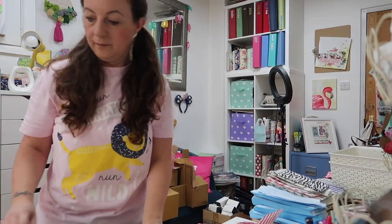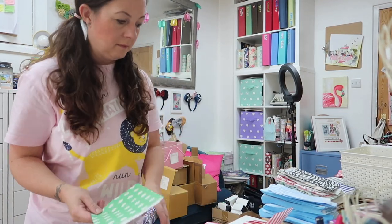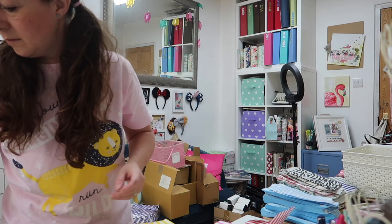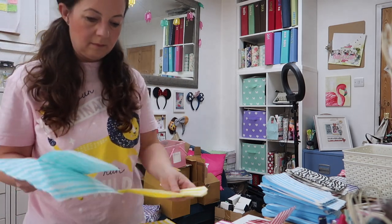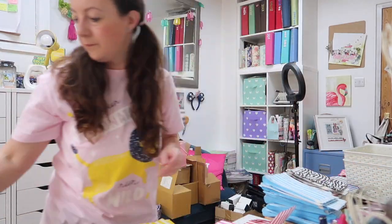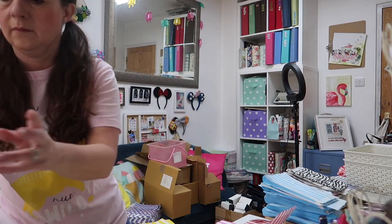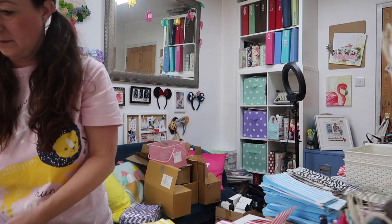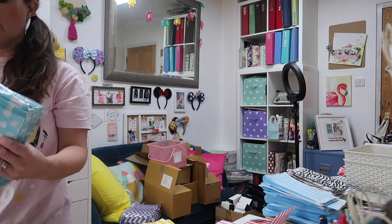I've actually been taking quite a bit of time off work lately. Saturdays are now pretty much my day off. Since lockdown in March, we've been going for long walks at weekends — they've become longer and longer, even a 13-mile walk. We get together with friends every Saturday and quite often come home and chill. I'm doing better with taking time off and giving myself more down time in the evenings too. I've got a really good schedule now with some extra help, and I'm feeling in a really good place. But when you run your own business you're always busy and always need more hours in the day.